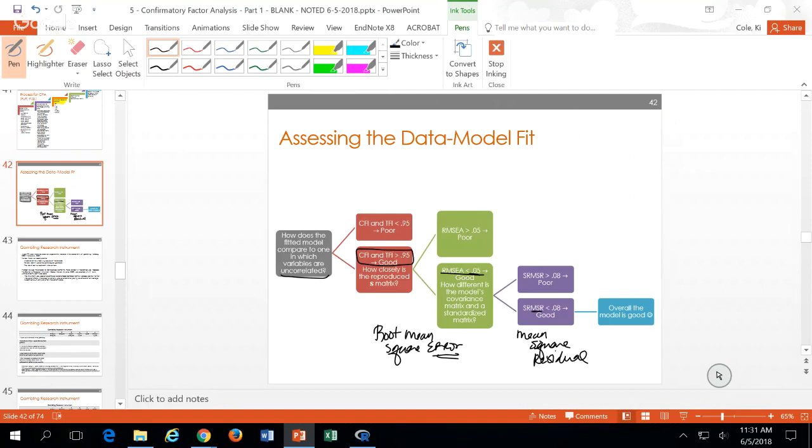And so again, do we want residuals that are small or large? Small. And so our criteria there is less than 0.08. So these are the things that you want to look at in terms of evaluating. Some of them might meet, some of them won't. You might have good CFI and your RMSEA is 0.09. So there is a bit of subjectivity in evaluating these, but at least there's a bit more structure in terms of assessing the overall fit.